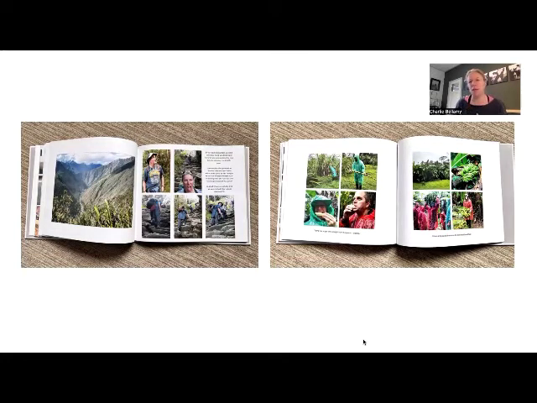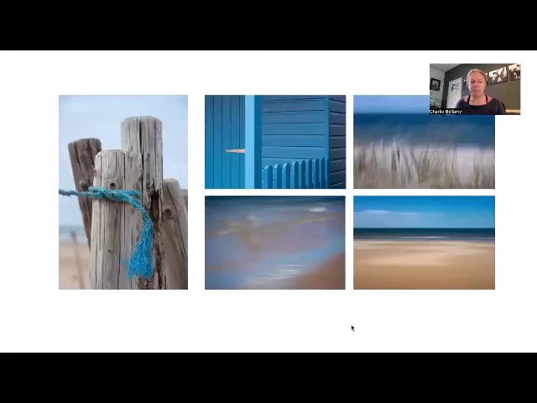The one on the right, when we were in the Amazon, we went to this fruit plantation. So we tried all these different fruits and things. And again, I wanted to tell the story of the rain pouring down, us tasting these fruits, which were disgusting. You know, my son holding a bunch of bananas. Those 8 pictures there tell such a wonderful story, and it brings all the images together on 2 pages there.